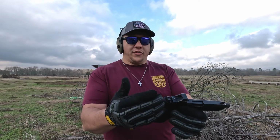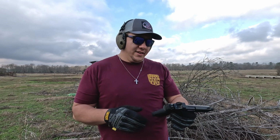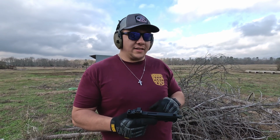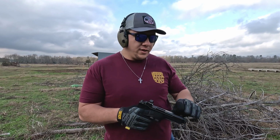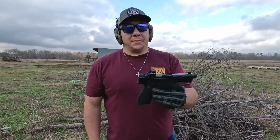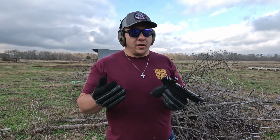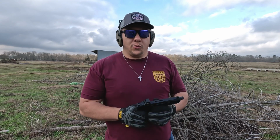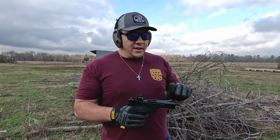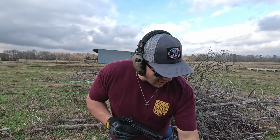And you've got the suppressor height sights on this one in particular, along with the threaded barrel for any of your suppressor needs. I kind of wanted to run it on the Osprey, but I'm not sure if the Osprey's set up to take that, so we're going to wait till we get a .22 suppressor for it. But for the price point, you can't beat this. This is probably the lower end price point 5.7 on the market. I think Smith & Wesson just came out with one, and it's around the same price, but it doesn't come with a red dot for the same price. So pretty cool little pistol. Palmetto does some pretty awesome things for the price points that people love.